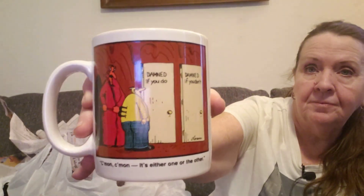I found a Far Side cup — these do really well for me. I can really relate to this cup. It's the devil with this guy, he's got a pitchfork in his back, and it says 'Damned if you do, damned if you don't.' Those do pretty well for me. It was $1.49. The rocking horse was $9.99 — things were a little pricey today, but hopefully I can do pretty well with those.